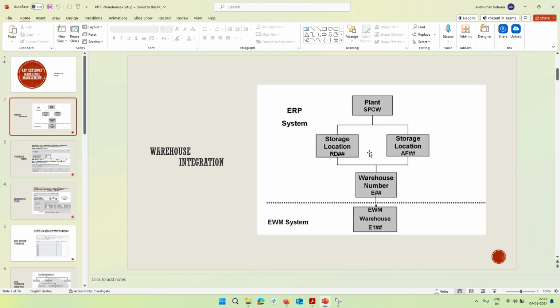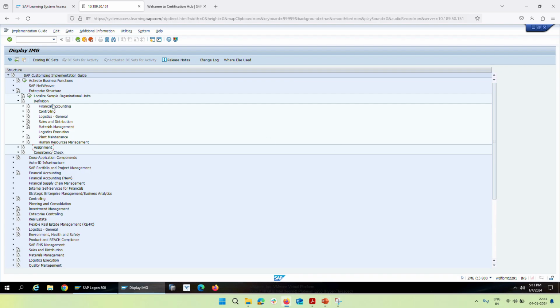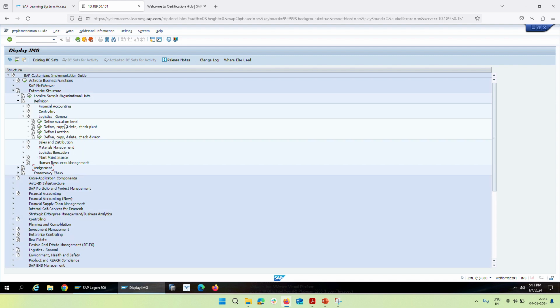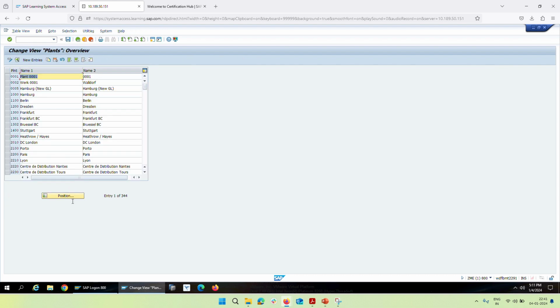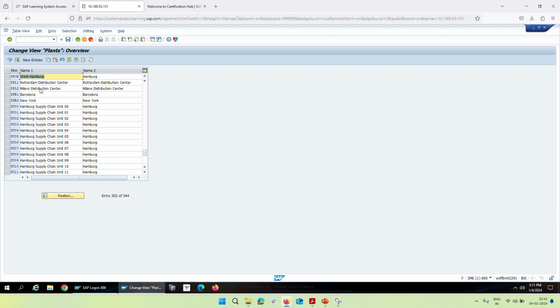Then we can go for warehouse number creation. Inside Logistics General, you have one option called Define, Copy, Delete, Check Plant. Just click on this one. Here you can go to Define Plant. Go to Position and check the plant for SPCW. This is what we are looking into.